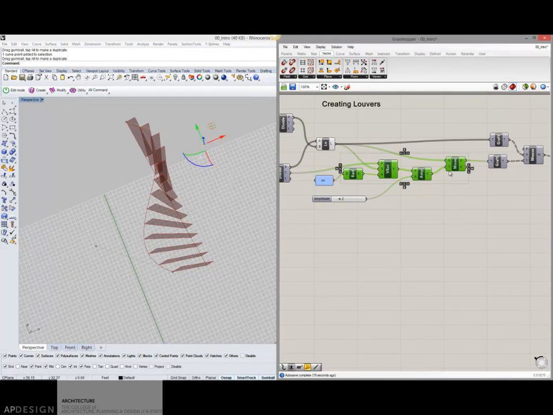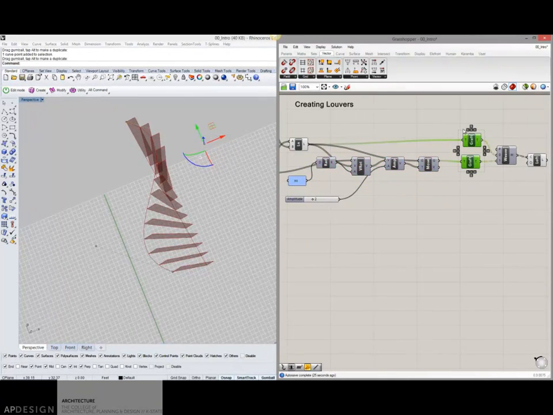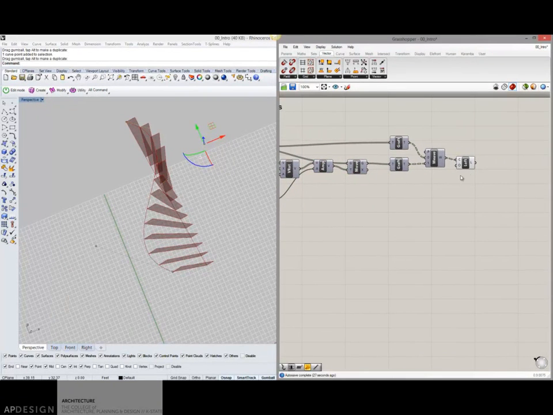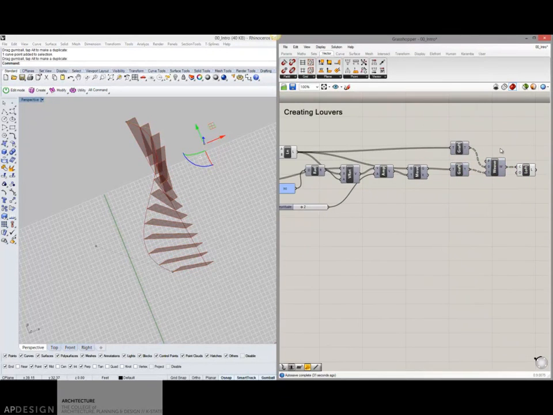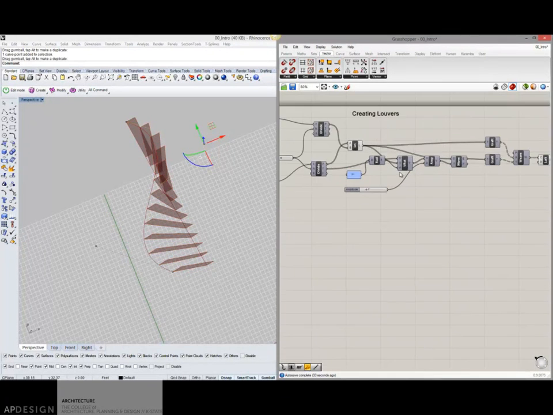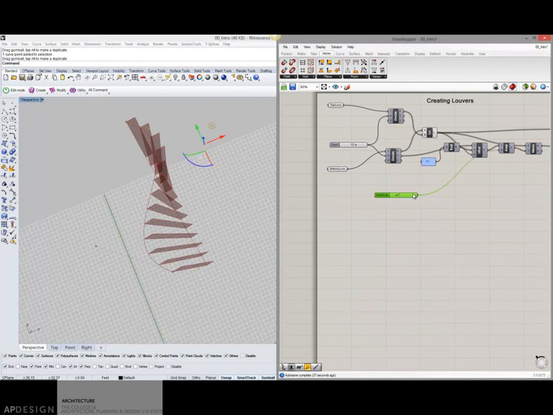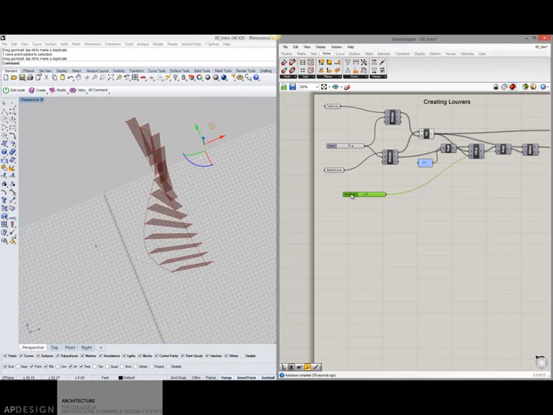So there's a few tools in Grasshopper that allow you to align various pieces of your components, so you can straighten them up and get them just right. So this, and then it's also good to start to label these. So this is depth of louver, and then I'm going to add one more thing.